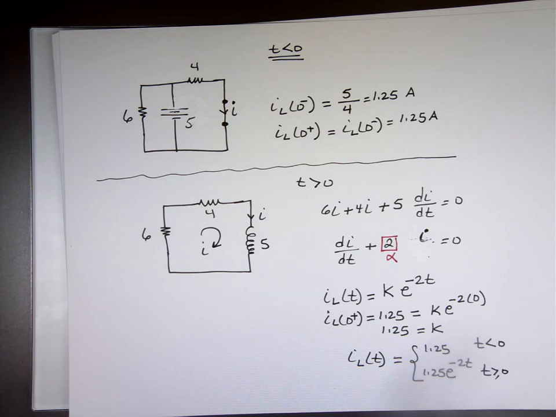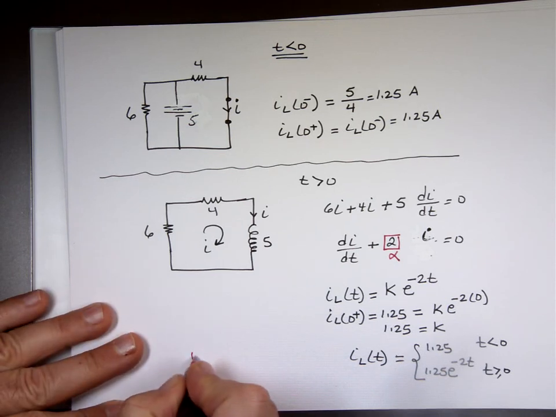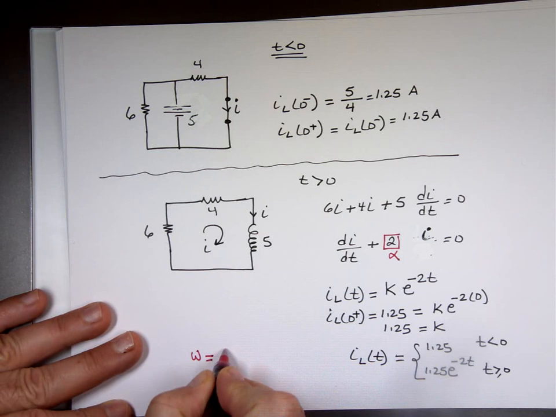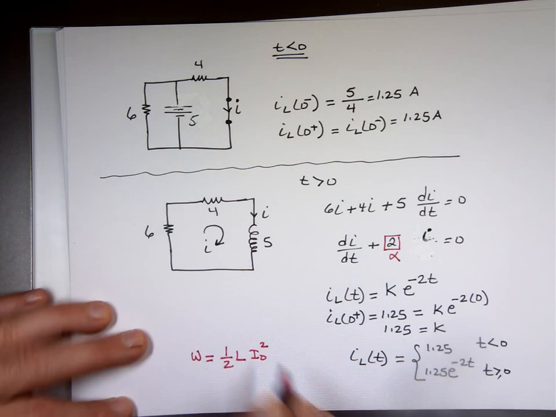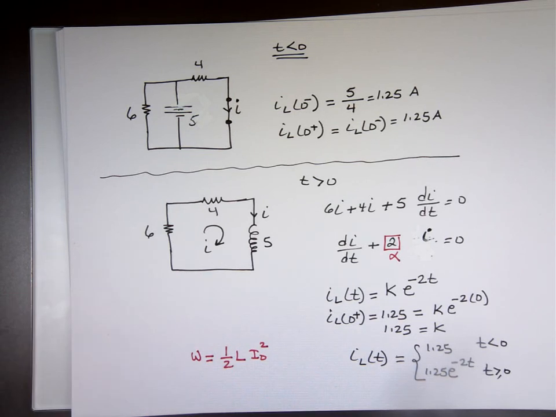You're going to find out that if you look for the energy, we can do the integration. Power is i squared times R, and the energy is the integral of that. But the amount of energy stored in that inductor, the energy stored is going to be, what was the energy? Is it 1/2 Li squared? Well, which i? It's really the initial value. That's how much energy was stored in that inductor once that switch was open.